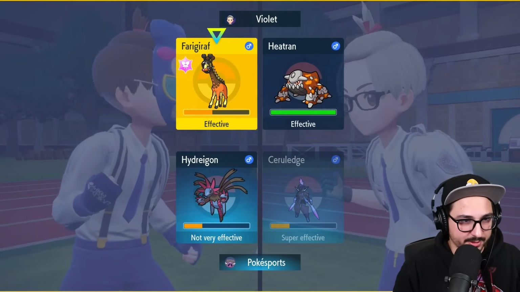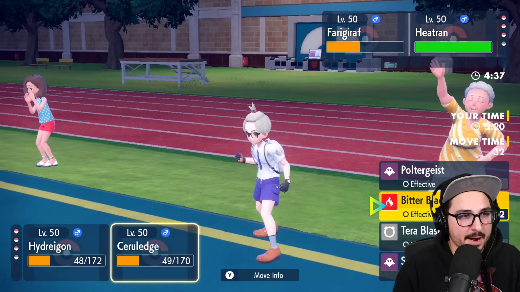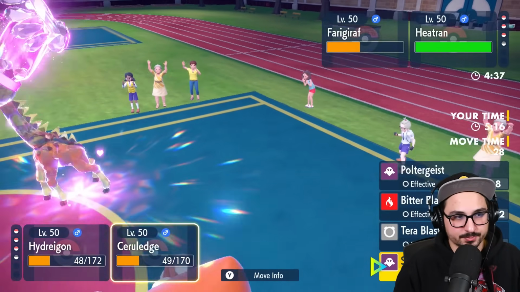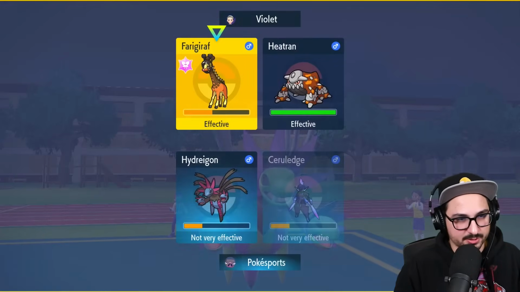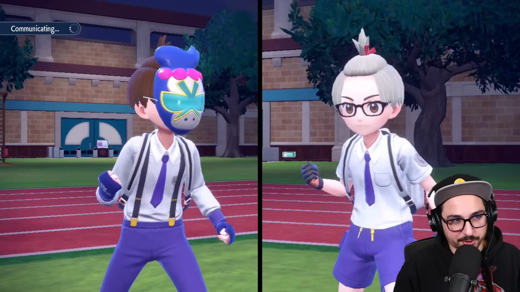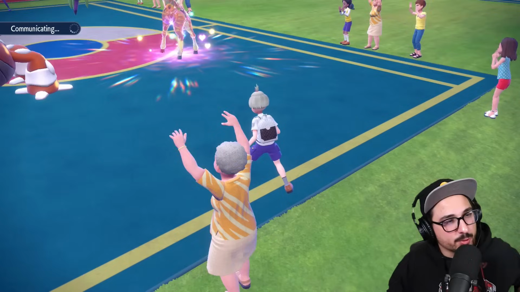I could switch over to Poltergeist now. Bitter Blade gives me health back. Oh boy. I don't think this Fridge Giraffe has Protect, which is why I'm playing so aggressively into it. And I also know I could always Earth Power in the back on their Heatran and knock it out later, which is another reason why I'm just kind of ignoring that spot too.